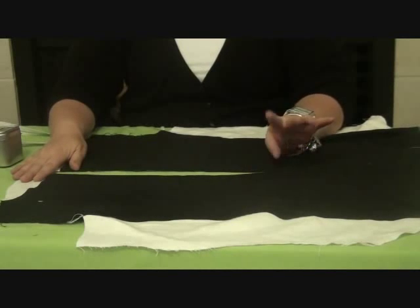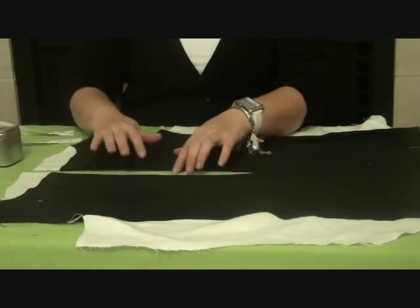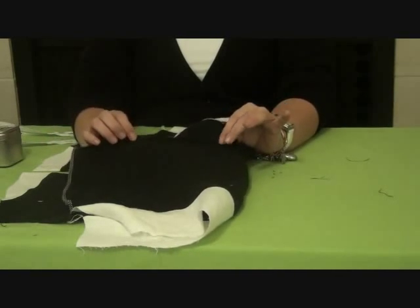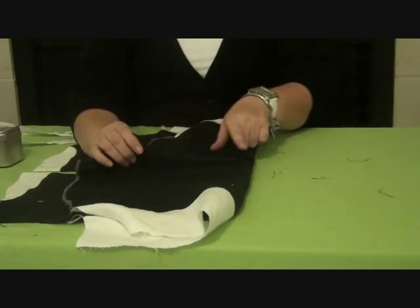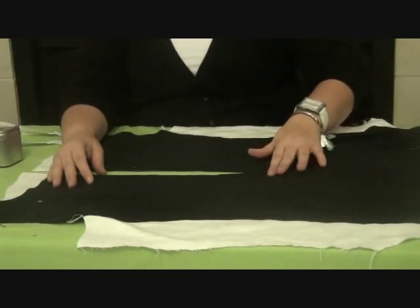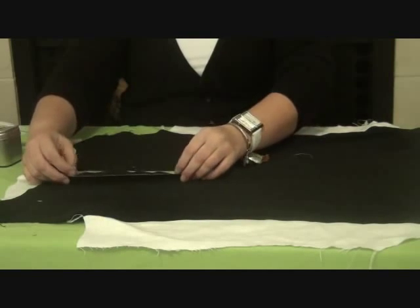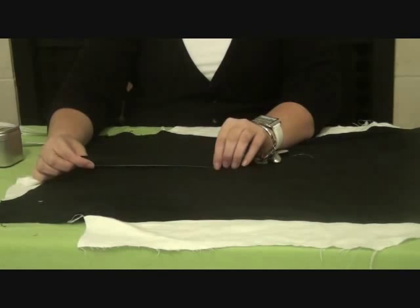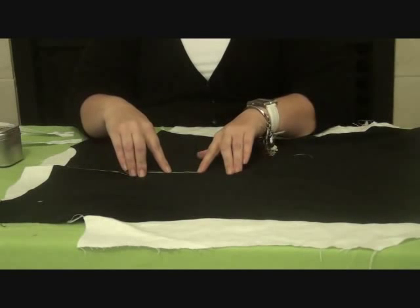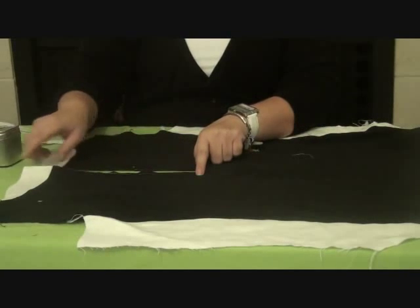So this is our semi-exposed zipper application. I've kind of done it as far as I can without actually putting the zipper in. From the bottom, I stitched it in black on black — you've done your normal three-eighths of an inch seam up to the bottom of your zipper. Our pattern says 16-inch zipper. You can use 16 inch, you can use a little bit longer — don't go shorter. So I've done my little three-eighths of an inch there, and then from here I have done stay stitching, which I've cunningly done in white. This is five-eighths of an inch away from the cut edge — your seam allowance is three-eighths, so I've given it another quarter of an inch. This is my stay stitching; this is my press line.